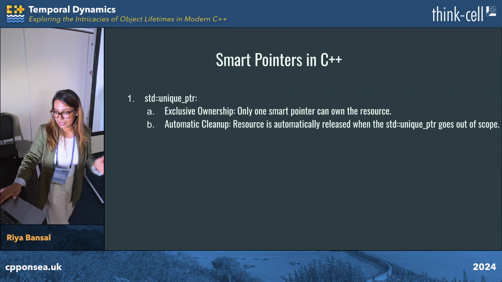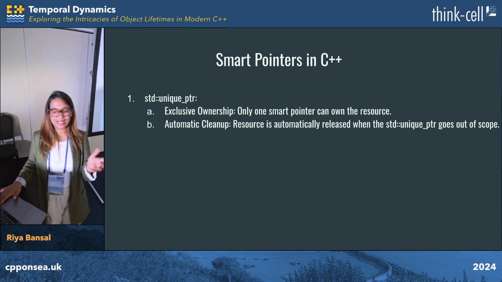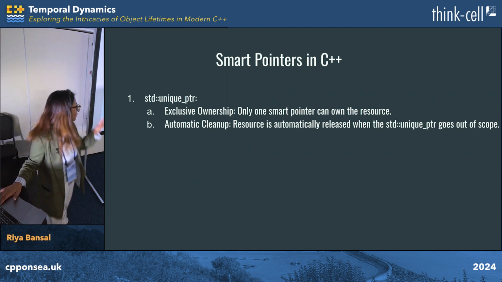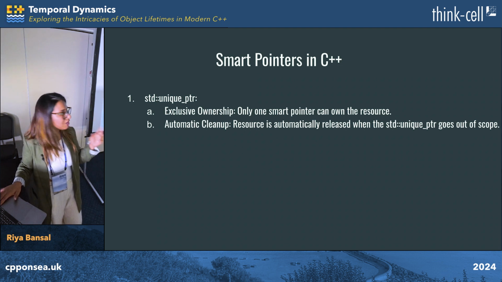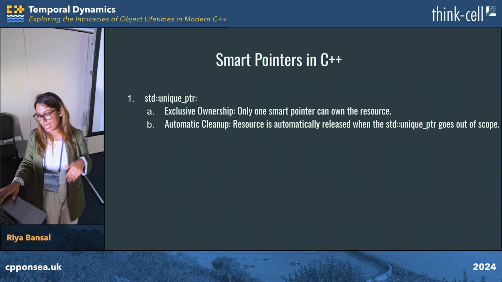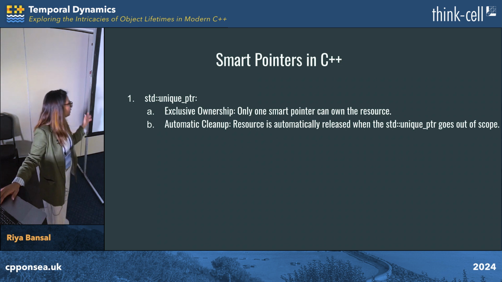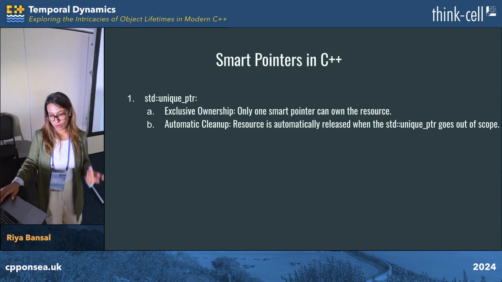Smart pointers allow automatic memory management by encapsulating raw pointers inside a class. In all the examples we took, the smart pointers were encapsulated inside a class that manages the resource's lifecycle for us.